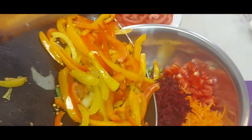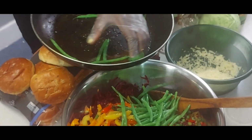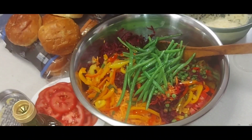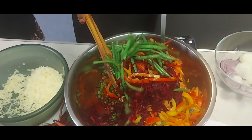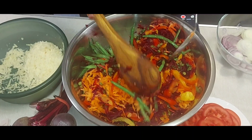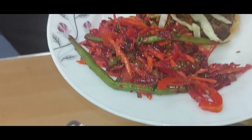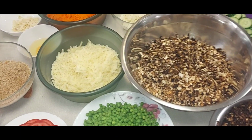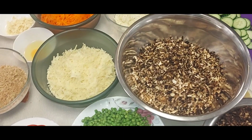Yeah. So we've just seared them in garlic and olive oil. This salad as well. Lovely. So instead of having chips or anything oily, we're just having a really colourful salad with our burger. Can you see how wholesome and lovely this is? Look at that. So beautiful. Burger. They're amazing, they're very delicious, and they do taste like they are meat as well.